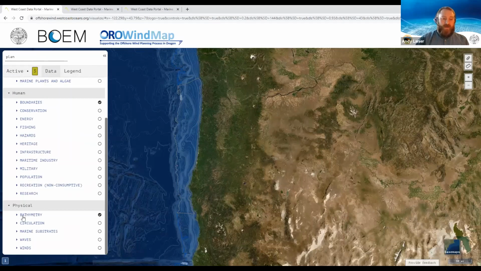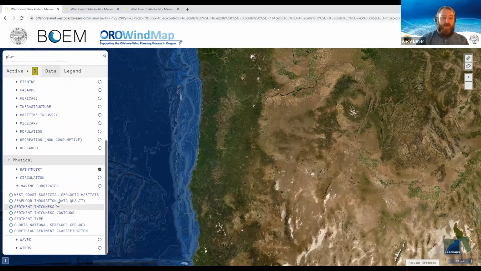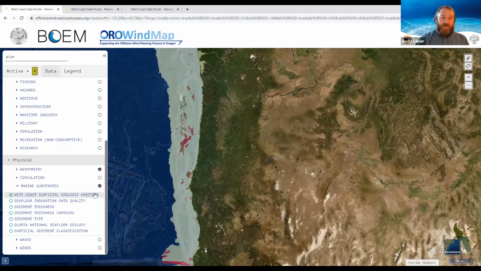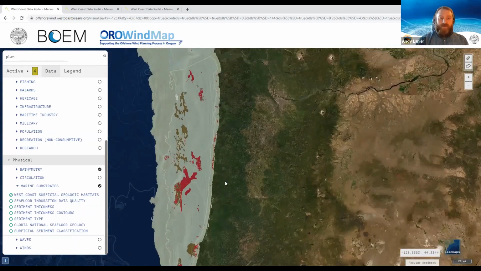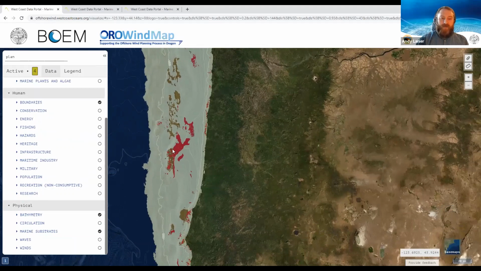So as I mentioned, I want to build this from the ground up. It's important to understand depth of the continental shelf, but it's also important to understand the superficial geological habitats that are there. So you can turn on a layer of the habitats, and this is provided by the Active Tectonics and Seafloor Mapping Lab at Oregon State University.